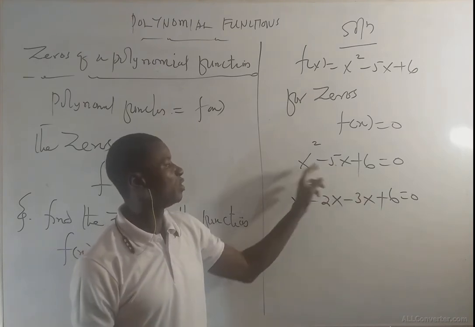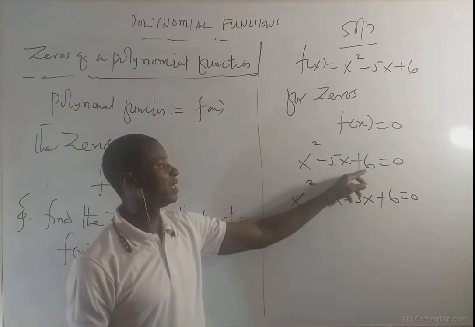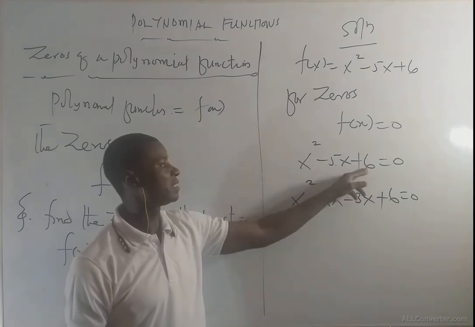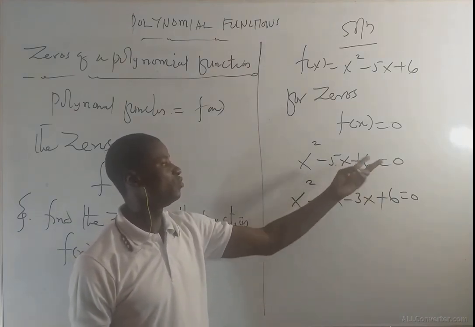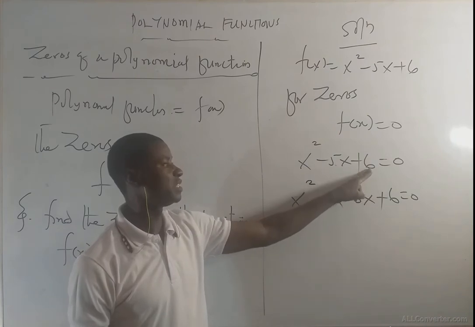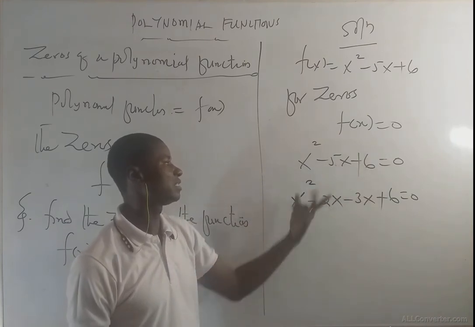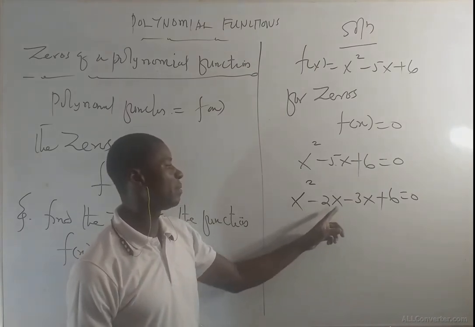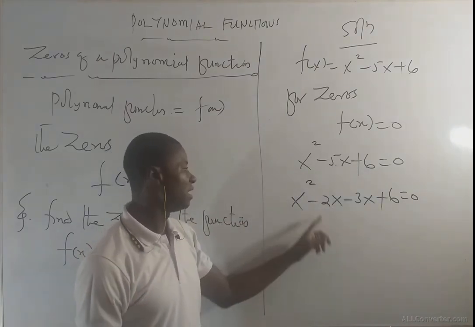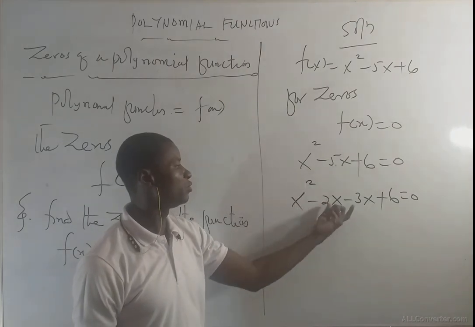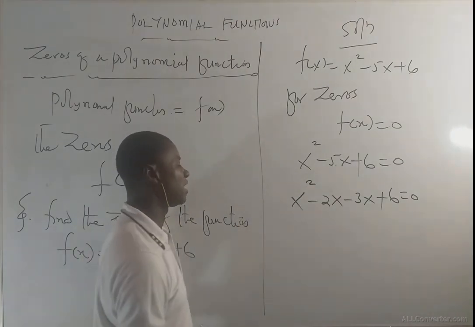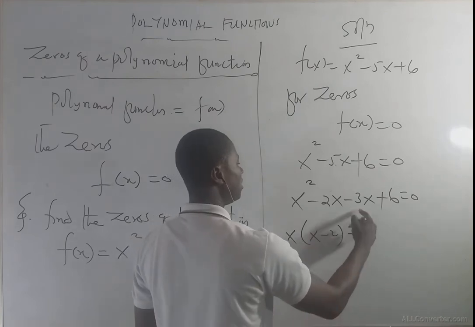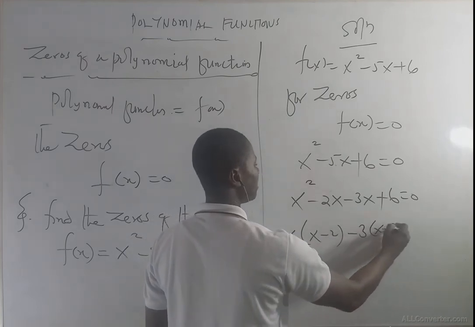So you multiply the coefficient of the square term by the constant. Then you search for factors of that result. So 1 times 6 is 6. Then two factors which, when you multiply, you get positive 6, and when you add, you get the coefficient of the x term. And the numbers are minus 2 and minus 3, because when you multiply minus 2 by minus 3, you get plus 6, and when you add these two terms, you get minus 5. So you factor x out, you have x minus 2 in here. You factor minus 3 out, you have x minus 2 in here.